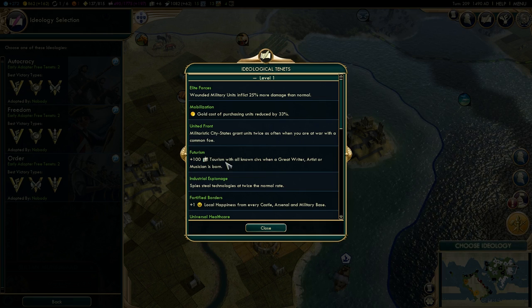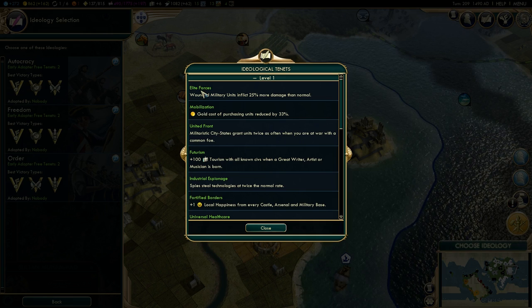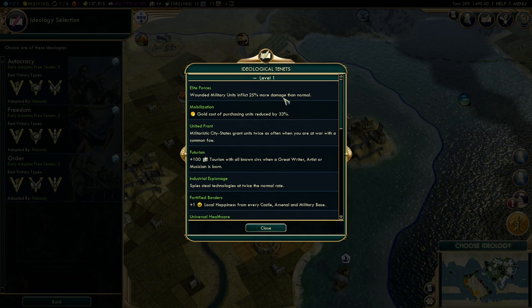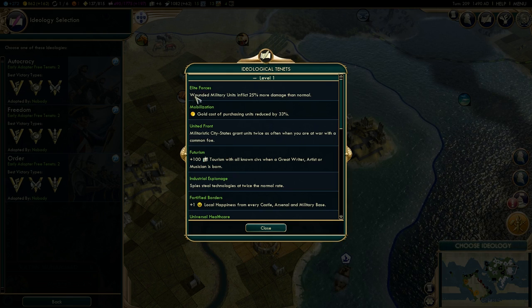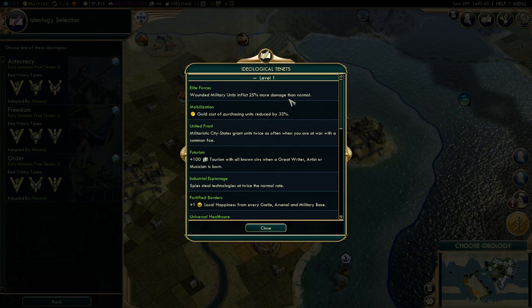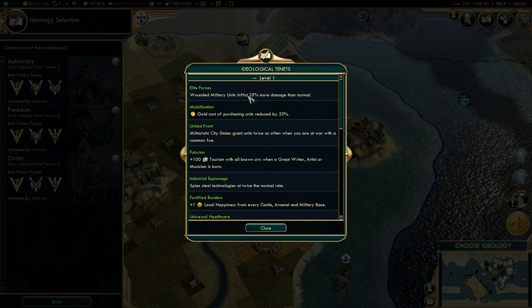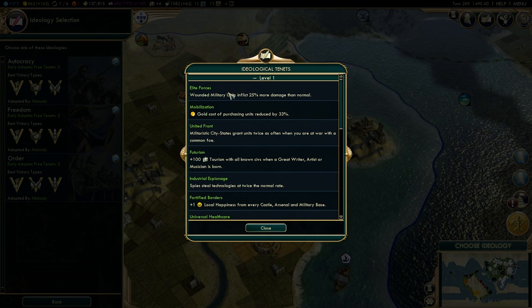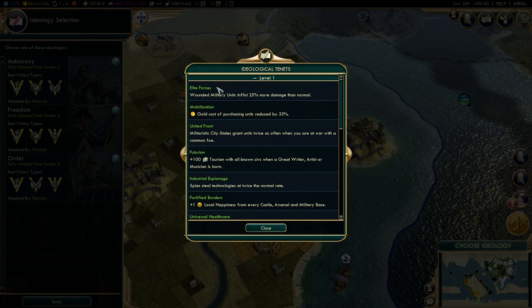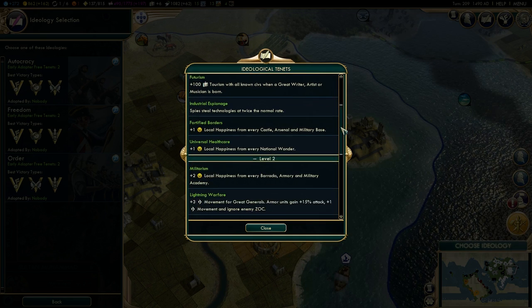Extra units, extra tourism, those are not great. Elite forces, you should not be taking this. Your wounded units deal more damage, but your units A should not be wounded, and B, the 25% more damage is not really 25% more. It's 25% less damage lost or something to that extent, and the damage lost isn't even that big, so this one is really not as good as you might think.